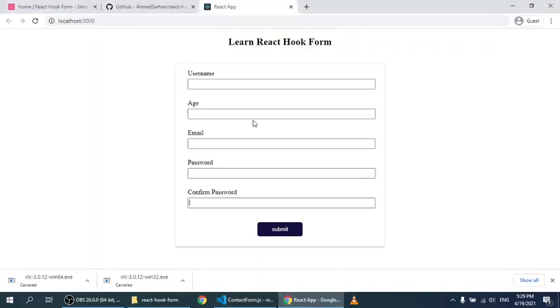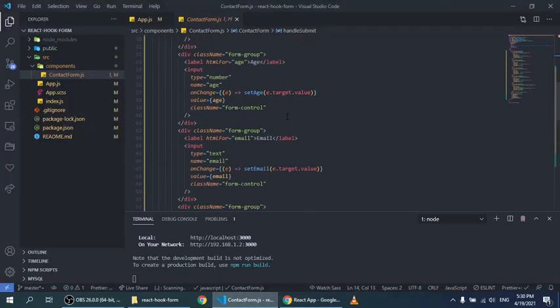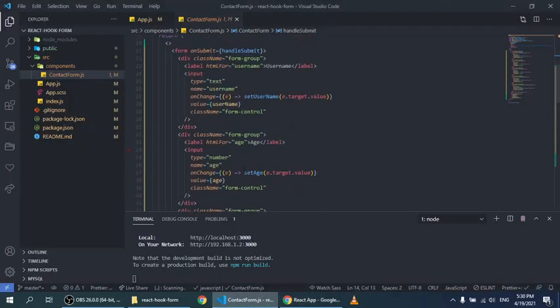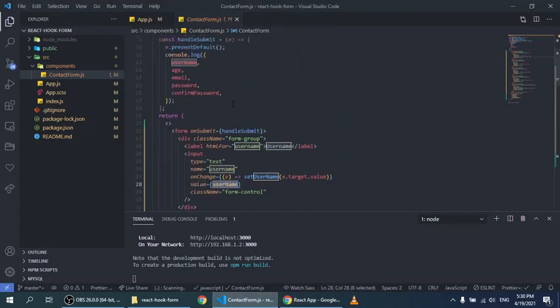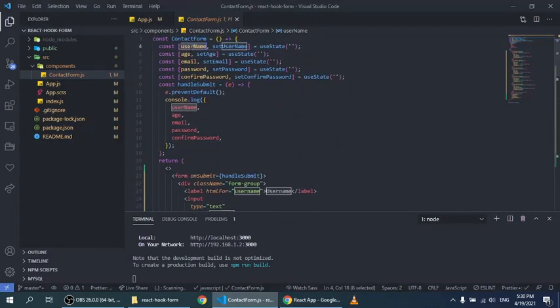So for example, I'm going to start by typing the username, and I would like you to pay attention to this section below the form. So I'm going to say ahmed and delete and add and delete and add. And if you realize, every time I type a character, it shows down there. So every time I type a character, it shows as well in the input, because if we take a look right here in the input, for example username, or any of these, the value is the username, which is the state in the useState hook.